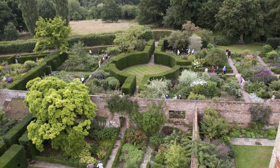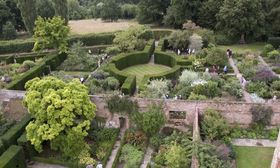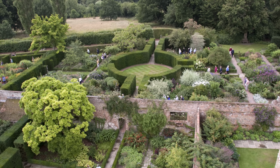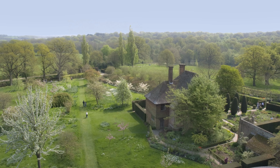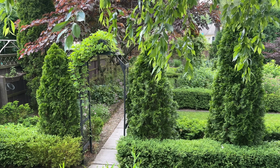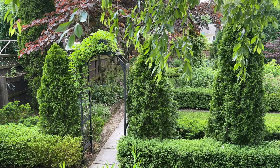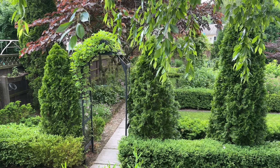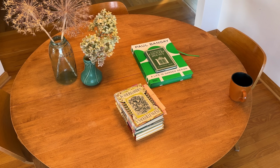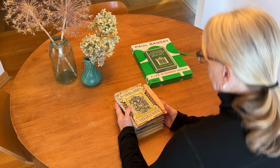From 1946 until 1961, Vita Sackville-West wrote a weekly gardening column in The Observer, sharing her insights and experiences from her own gardens at Sissinghurst Castle. And these columns resonated with readers because they offered practical advice as well as vivid descriptions of her horticultural endeavors. She would go on to write a total of 4 such books.